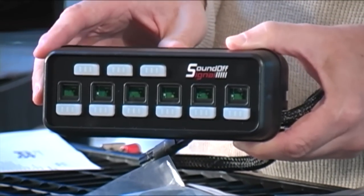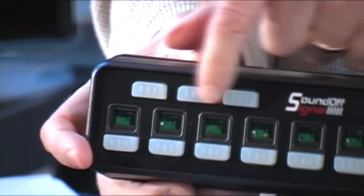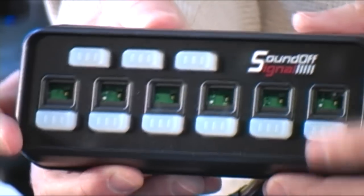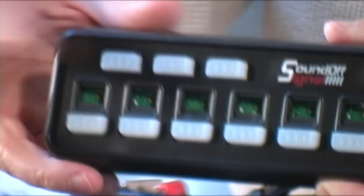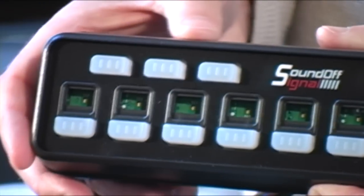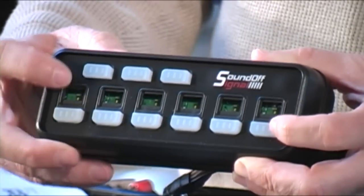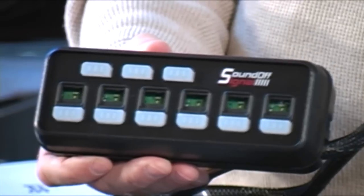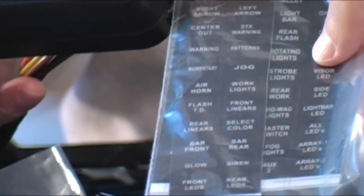Now, some interesting features about this particular product, and let's go into those. Up here are the pursuit switches. These switches here, so you could have a 1, 2, or 3, depending how you want to set it up, to do a pursuit. Position 1, maybe you're just doing a general response, position 2, upgrading it to position 3, full-out response. You then have additional switches down the bottom here, and there's a very nice tactile feel, by the way, with these switches, so you know you're depressing them nicely. And those switches then can be set up for a particular type of functionality, and the pack also comes with a variety of legends, and then you get to decide which legends will actually work for you depending on the application.